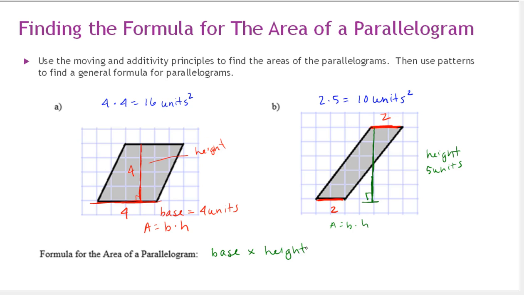That seems easy enough, but remember, when you're finding the height, the height is not necessarily a side length. If it's a rectangle or a square it is, but if it's a parallelogram, it is not a side length. It is that distance between the 2 bases, which sometimes you can find by an interior line that goes from one base to the other, and sometimes it's going to be outside the figure, but you need to find that straight line distance.